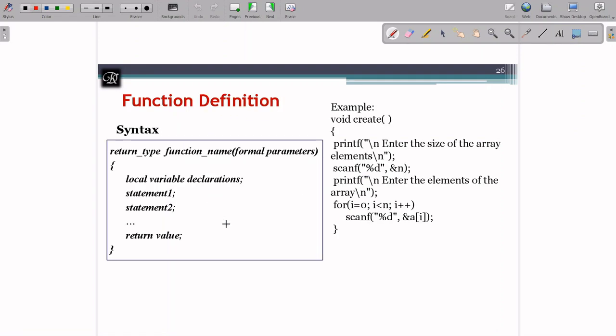Next, how the function definition should be, or how the function implementation, or the body, should be. It is the same as the return type we have written in the declaration; both should match, and the same function name that you have written in the declaration, call, and definition. Please remember, C is also a case sensitive language. Don't play with the cases.